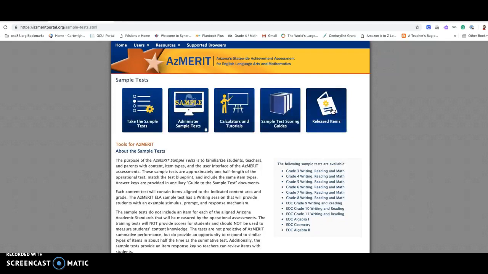And this is what I was talking about. Okay, so on this site, you have right here, you have the answers. The test, there's only one test, and it doesn't give the answers. So this is a place where you download the answers, and you can verify that the student is getting the correct answers. Okay, if you want to take the test, you'll click on Take Sample Test. Just click on that link.